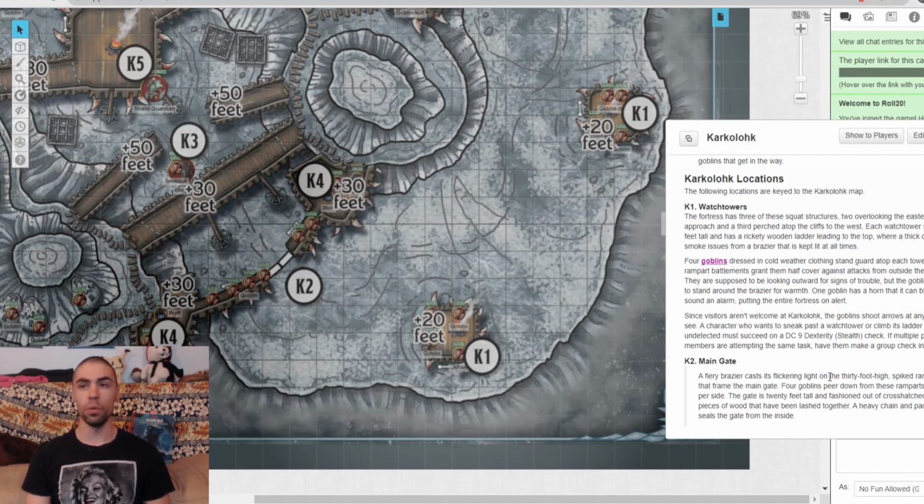make some stealth rolls, and thankfully, because they're so inattentive, all you need is a simple DC 9 stealth check, and if the party's doing it, then make it a DC 9 group stealth check. In each of the towers, there are these 4 goblins, and one of them will always have a horn, and that horn, if it is blown, will sound the alarm and put the entire fortress on alert. So if your players are perceptive enough, they'll be able to see that, oh, hey, there's one in particular that has the horn. Let's snipe him first and make sure that nothing bad happens.